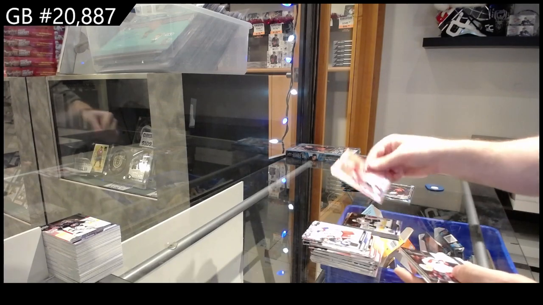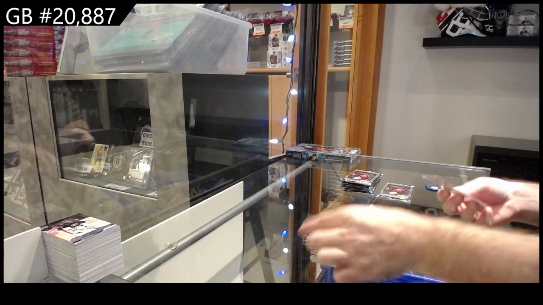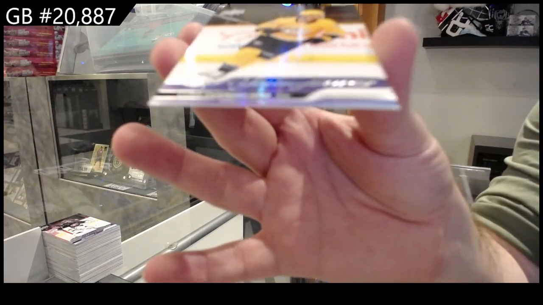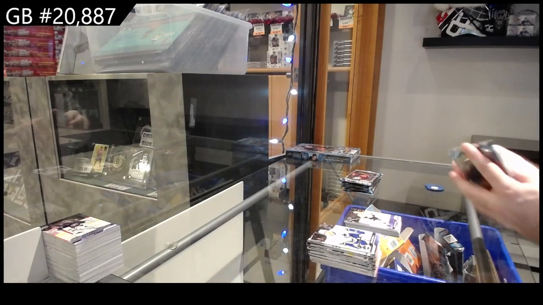Star Surge of Stauber for Chicago. Ivanov for the Capitals debut. And Evangelista for the Preds Young Guns.